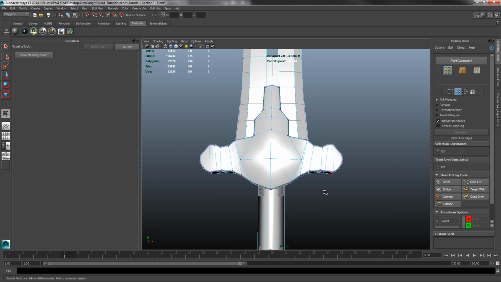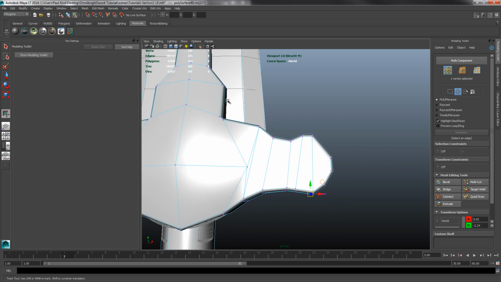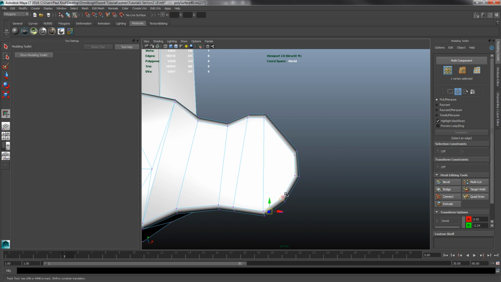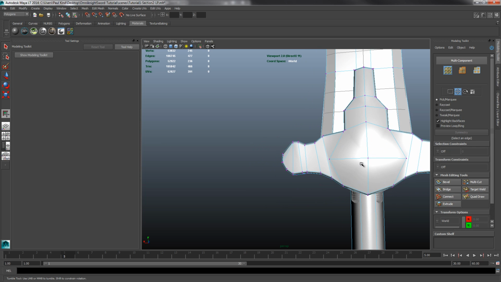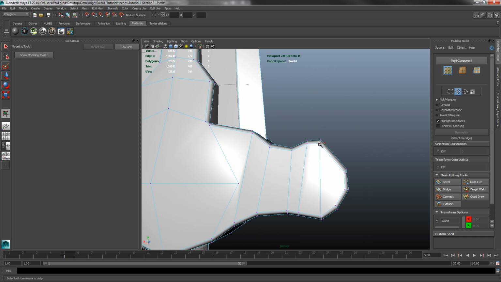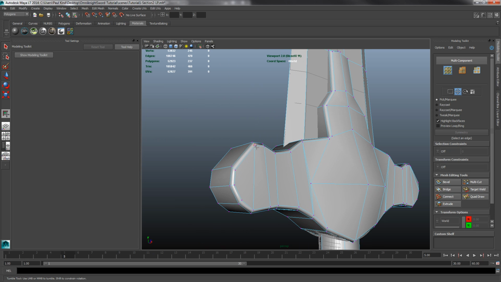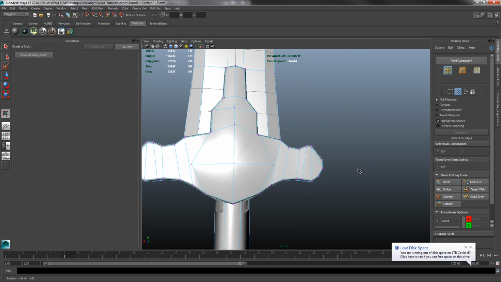Great. So now that's going to be clean enough. And that didn't increase our poly count, as you can see. It's still 466. The reason is that all I'm doing is telling it where I want the triangles to be formed, and it's not really changing the poly count right now. If I add geometry, that's a different story. So connect. All right, that one's good. And as you can see, I'm just trying to enforce the way that these are going to be going. I don't really even have to do this, but I think it's a good idea. So connect, and there we go. All right, so that should be looking pretty good.